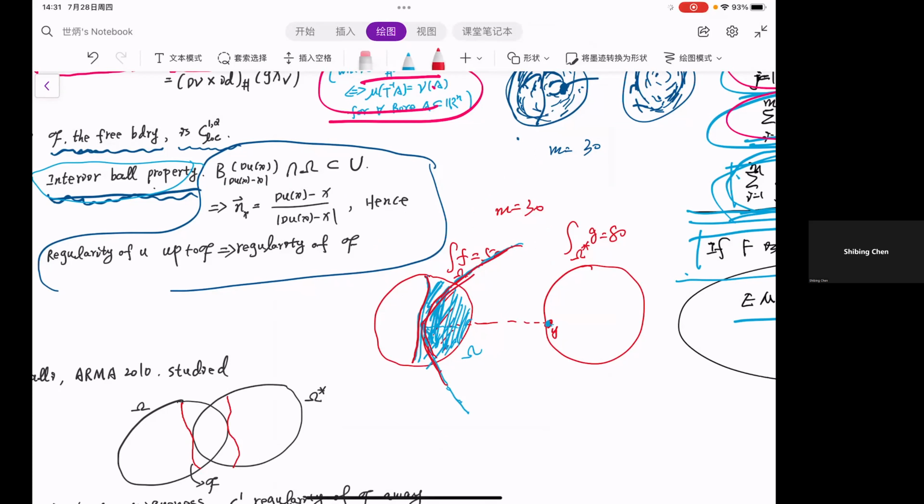But if we impose the condition that omega and omega star, these two domains, are separated by a hyperplane, which is a very important condition in Caffarelli and McCann's paper, then not only are the radii of such balls bounded from below, but also the direction of the opening of these spherical functions has some uniform control.